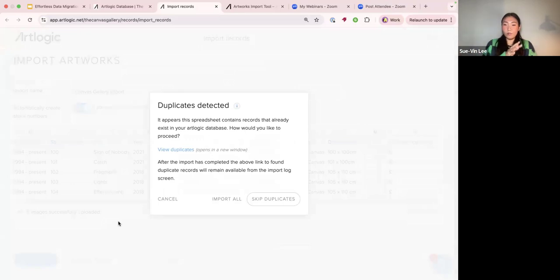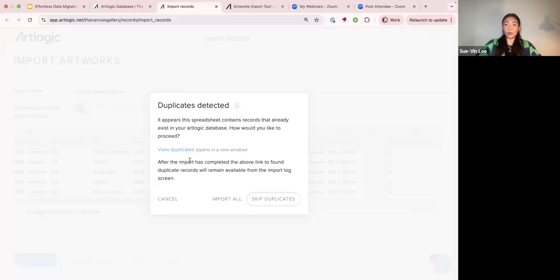Now, the system will flag to you if there are any duplicates. So you will come up, there will be a pop-up screen. So personally for me, I know why there are duplicates, because I populated this data beforehand. However, I did delete them, but it does take the system a while to compute that. So that's why it's telling me that I've got duplicates.